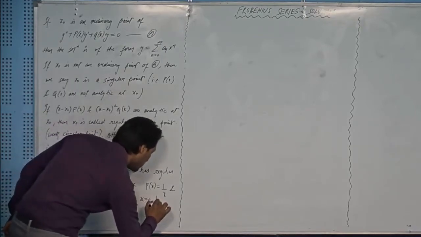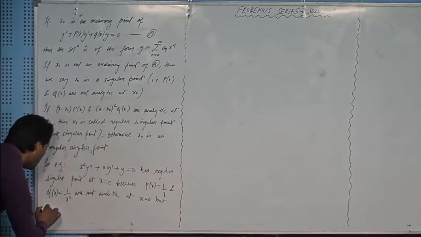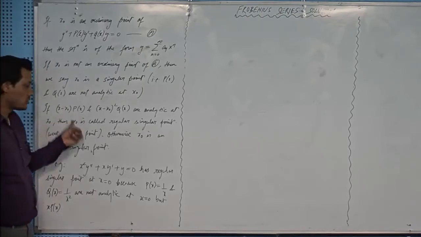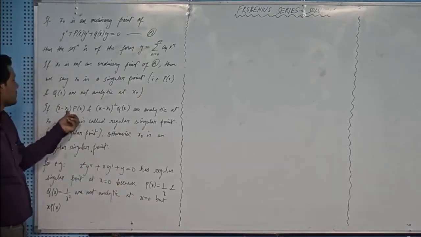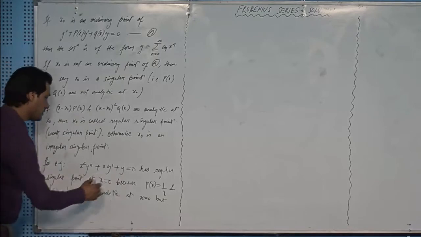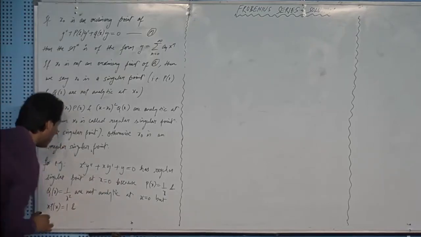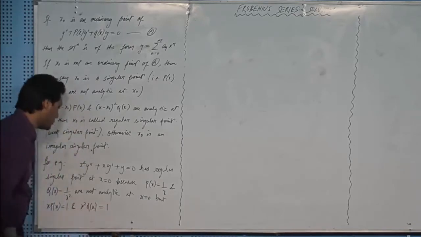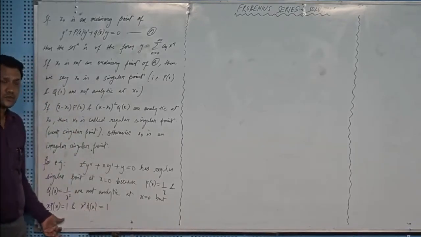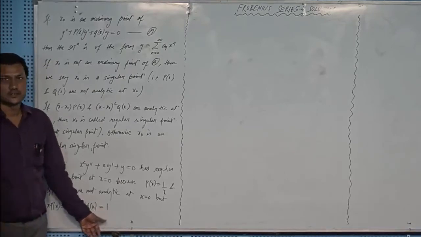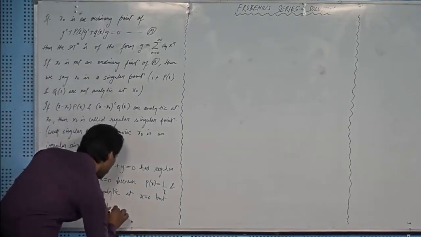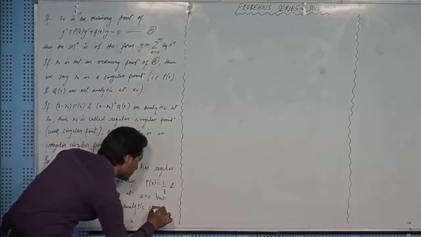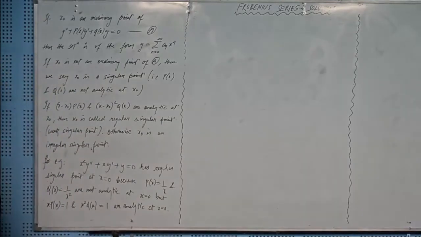But the good thing is that if you multiply your p(x) with x, actually you should multiply with x minus x naught. Your x naught is equal to 0 this time, right? So x minus 0 multiplied by p(x) becomes 1. And if you multiply your q(x) with x square, it becomes 1. And you can see that both of these are constant functions, and a constant function is always analytic, right? Are analytic at x equal to 0, right?